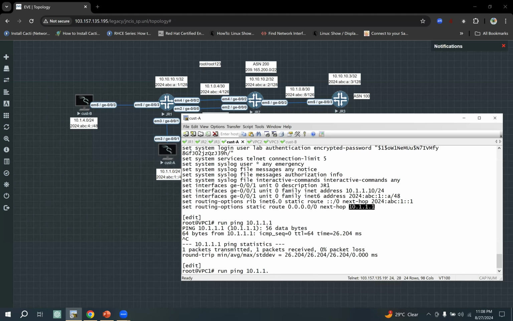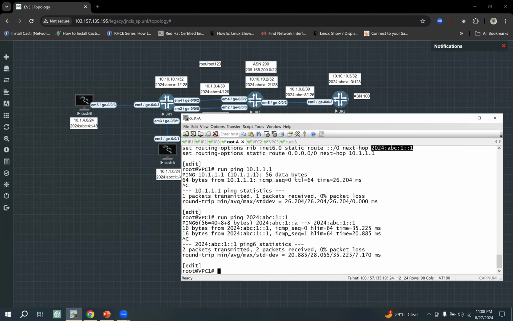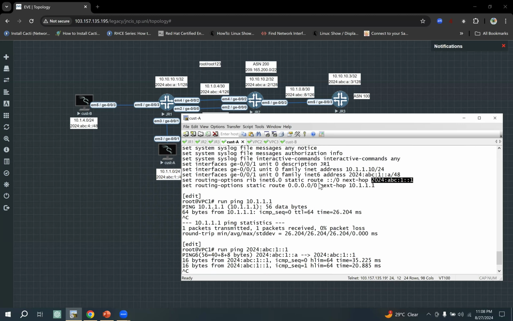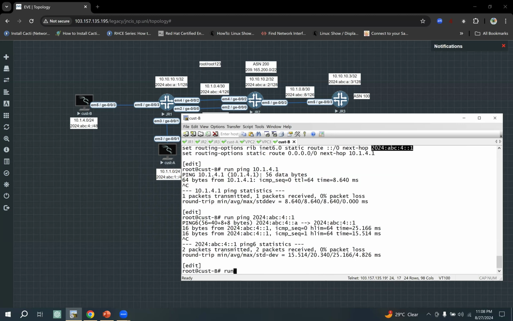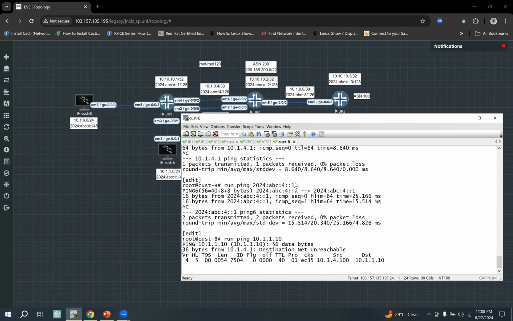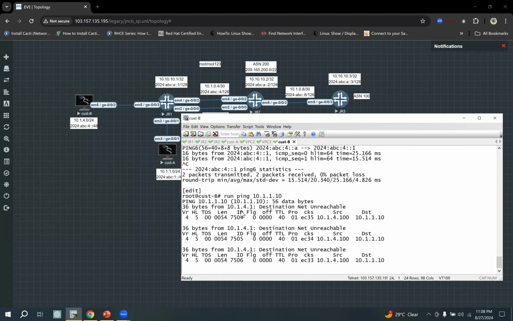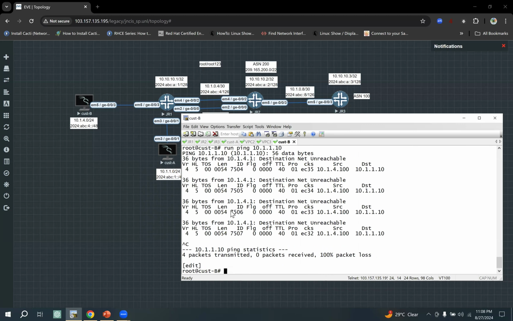We are getting this for IPv4 and this is for IPv6. Yes, it's working. If I want to ping 10.1.10 from customer B, this will not work.